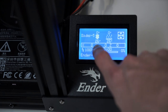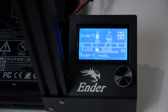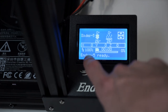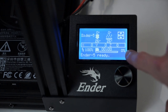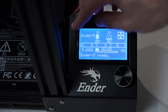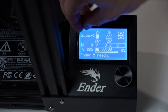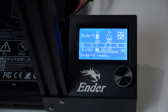And you can see at the moment we've got question marks in all of those positions because it doesn't know where it is, hasn't got a reference point yet, so we will need to go in and do our auto homing and everything like that. We've got our print speed there, then we've got our print time, so that's obviously showing zero at the moment because we're not printing anything, and then our print percentage here as well, so obviously zero. Our ready status as well, and I should probably peel this little protective layer off the screen, I suppose. Everybody loves a good peel, so there you go. Hopefully you're satisfied with that.